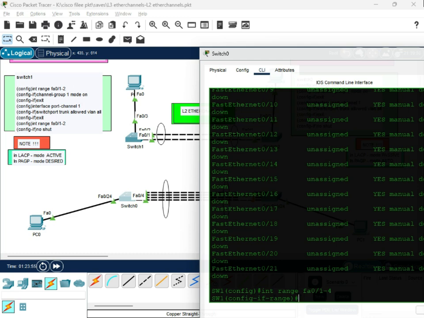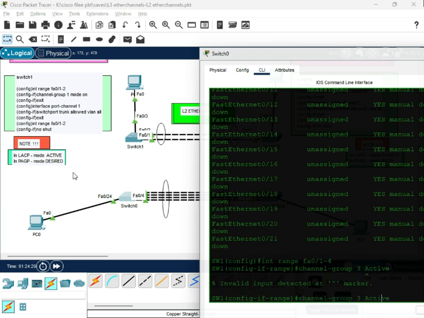I'll just use 3, so I'll say channel group 3, and then I have to specify the mode, because I want this side of the switch to be able to initiate the auto negotiation, which means the other one will be passive. So in this case, I'm using LACP, the Link Aggregation Control Protocol, and I have to say active.